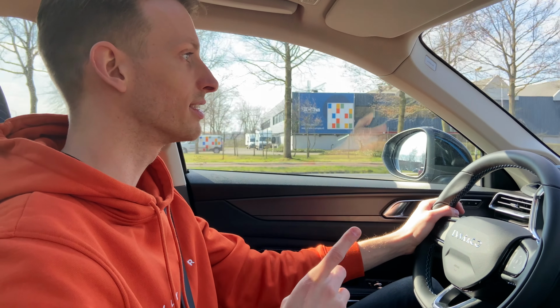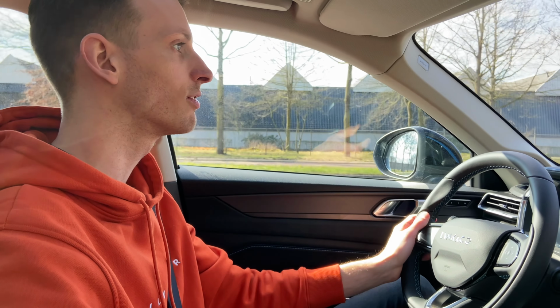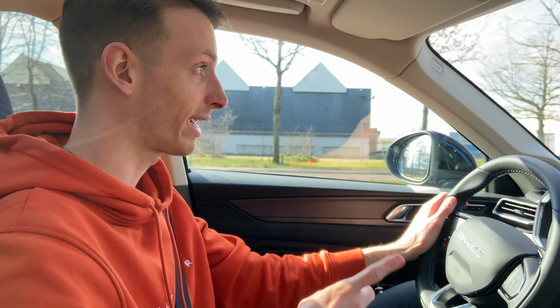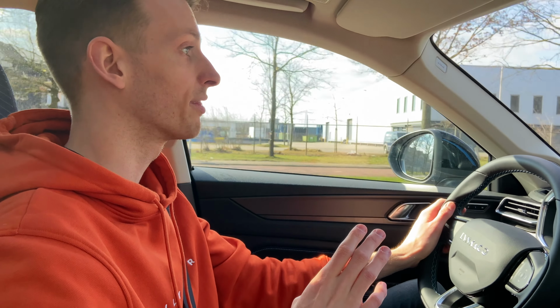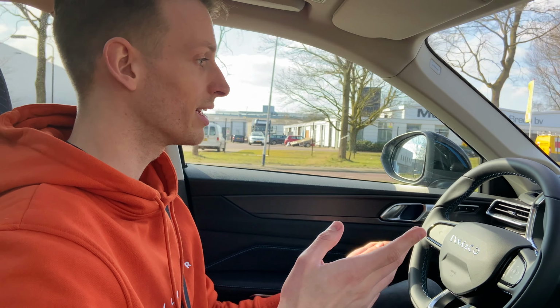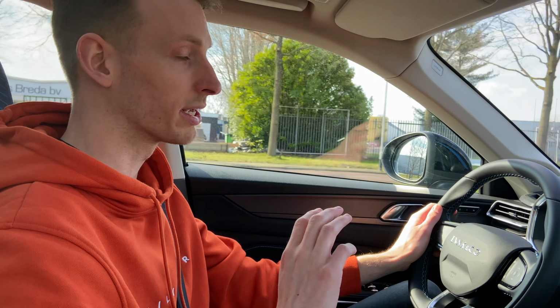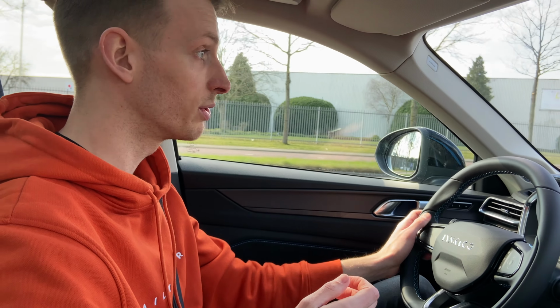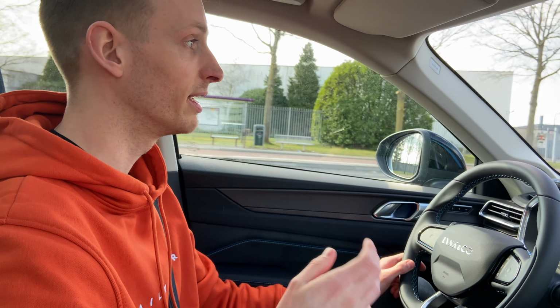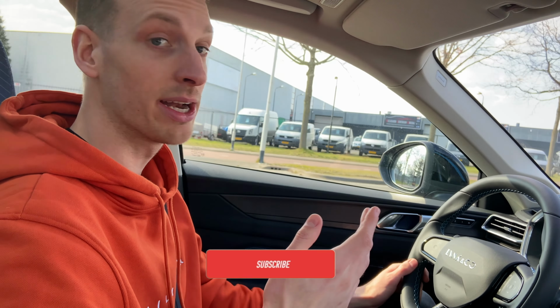The previous test with the 01 was very impressive. We did that late in the summer and we managed to get 82 fully electric kilometers back then. I was very surprised about that because the WLTP of this car is 69 kilometers, so that was very impressive. But today it's only 9 degrees Celsius, so the battery is pretty cold. That also means the car needs to use electricity, for example, to heat up the cabin. So I expect that the range today will be a little less. But anyway, we're gonna find out.